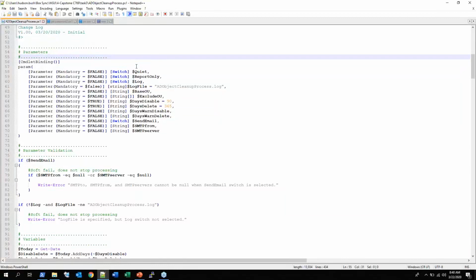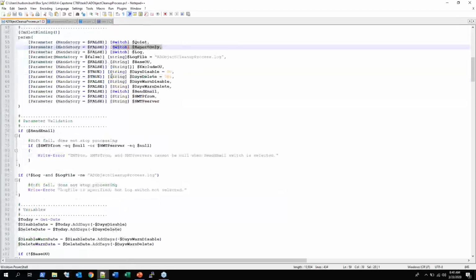If you don't have these, then someone has to come in and change the actual script instead. If you have a parameter, you can change it on the fly in the command line. You can say, this time I want to send an email. This time I want to run no output to console. This time I want it to just report only. And this script is an Active Directory cleanup process. That's not important. I'm just going to show you a few of the decision logics in here and a few of the things that you can do with PowerShell through this.